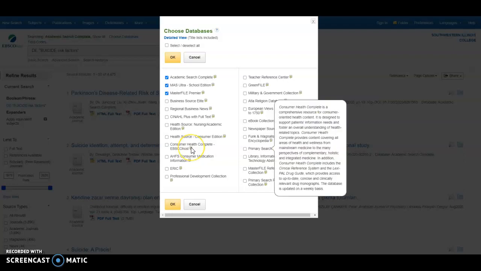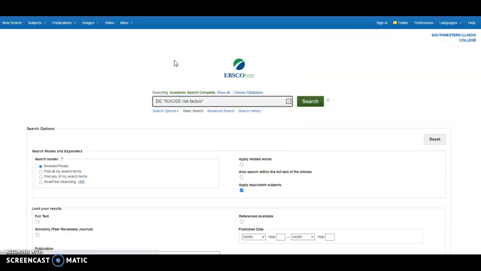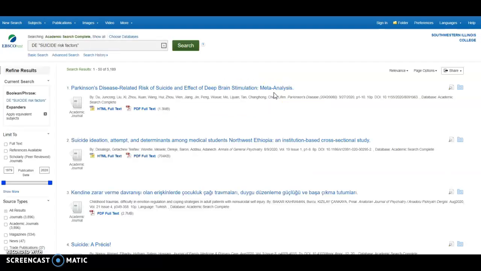So with the suicide and risk factors, I might want to add some of the health collections to my search, so I can just check the box for a couple, click OK, and then rerun my search. Now I will have to reset my parameter for scholarly peer-reviewed journals just by checking the box on the left.